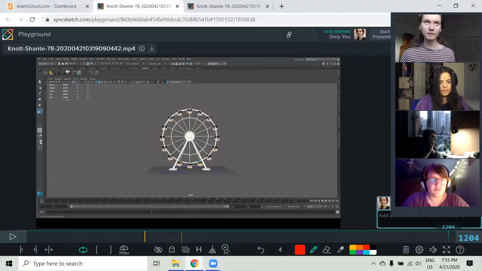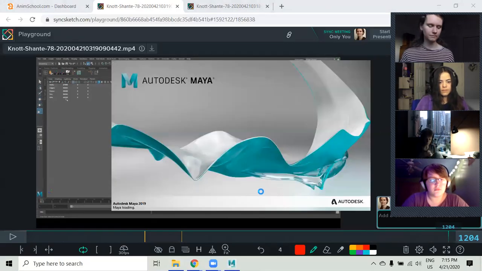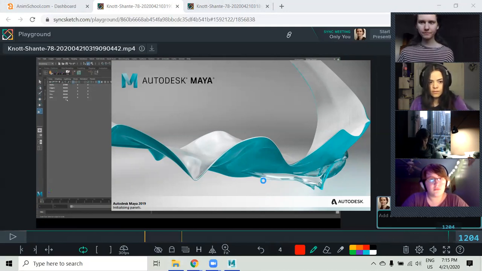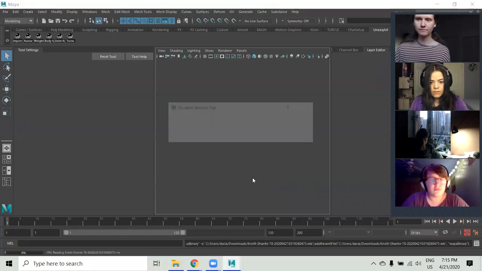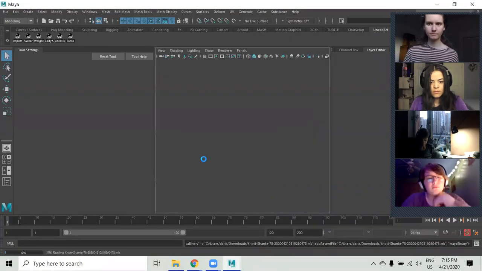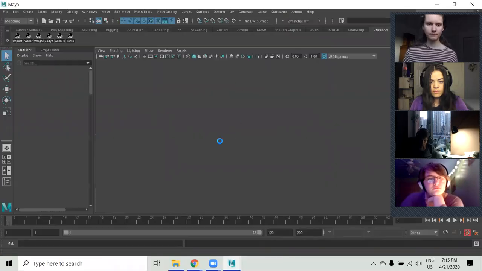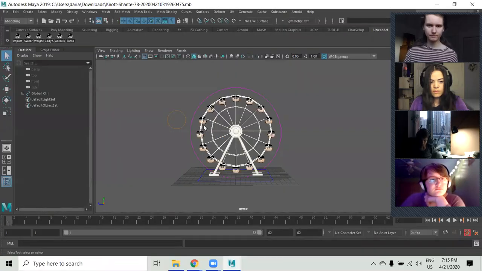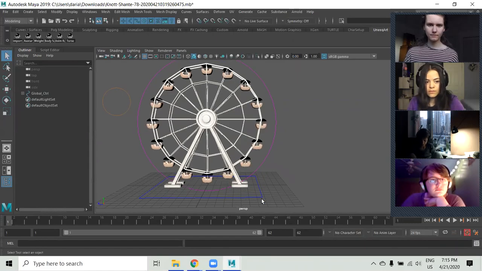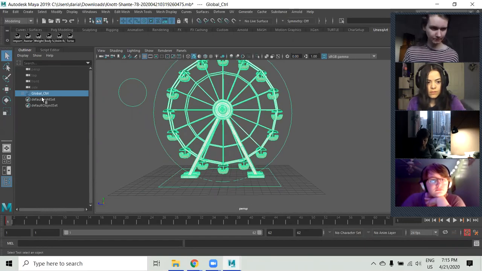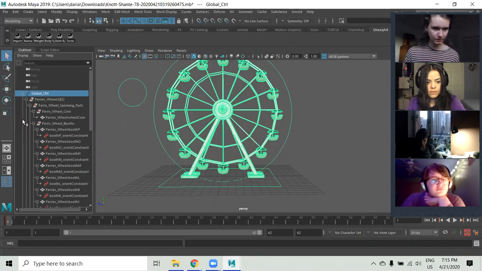Now let's take a look at the file itself. Okay, so it's all parented under global controller.